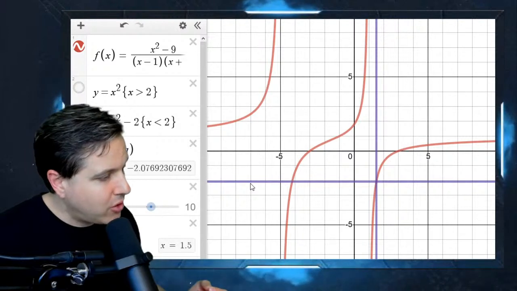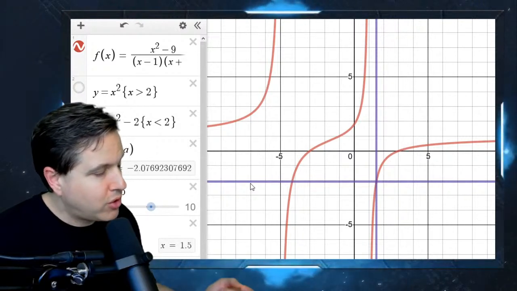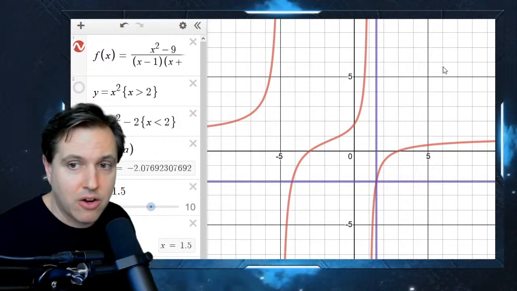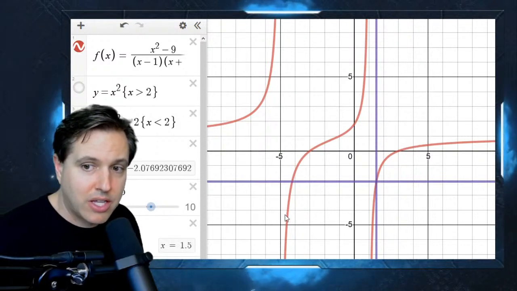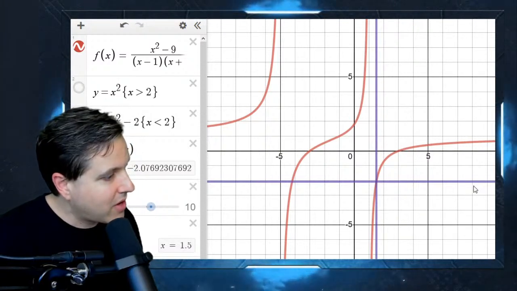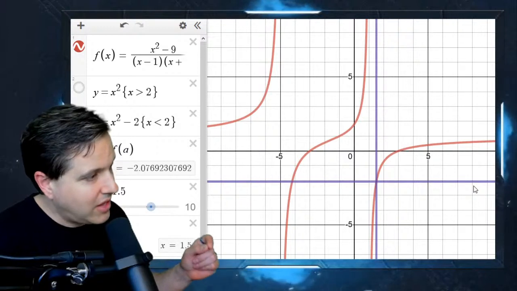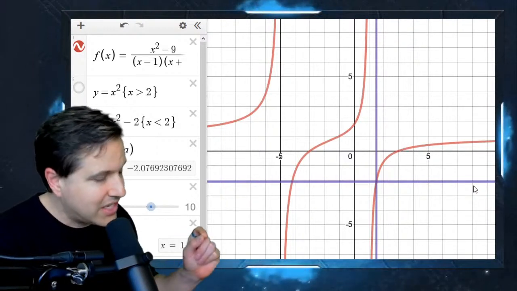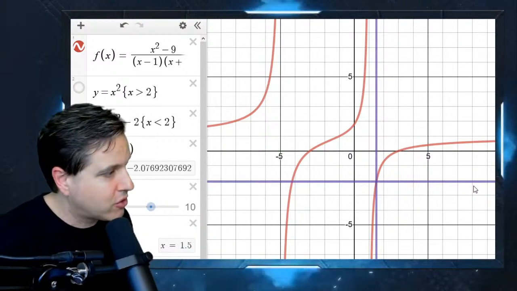Fundamentally, when we talk about a limit, we're really asking the question, what is the y value when the x value approaches a certain value? For instance, let's take a look at this graph that I've got right here. The red graph is the function that we're interested in. What are these purple lines? Well, that's just the x value and the y value for a specific point, so you can see where the x values and y values are going.